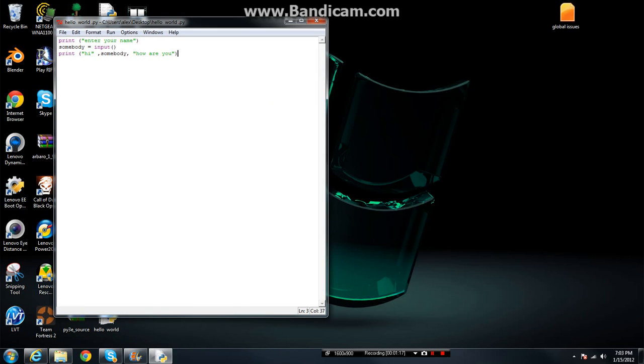But to show you what I was talking about, comments. Pretty much a comment is something that is for us to read if you look at someone else's code. That way you understand what's going on, or if you haven't looked at it for a certain amount of time, you can go back to remember it. All this is is the pound sign like this, and you just type in, this is a user input program, for instance.